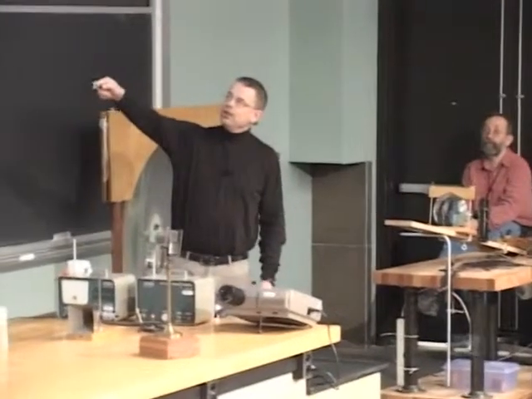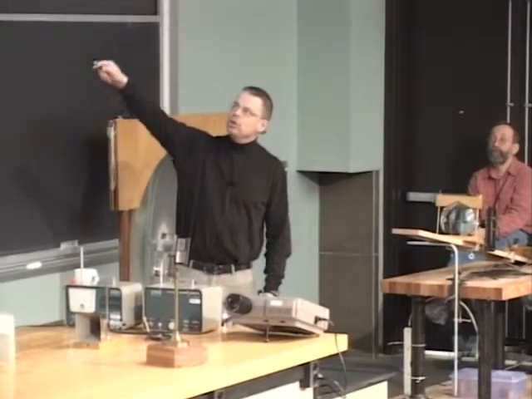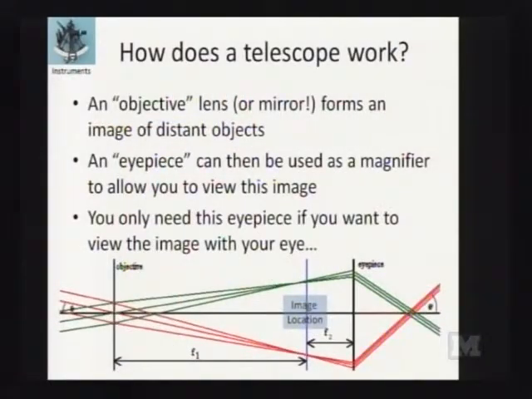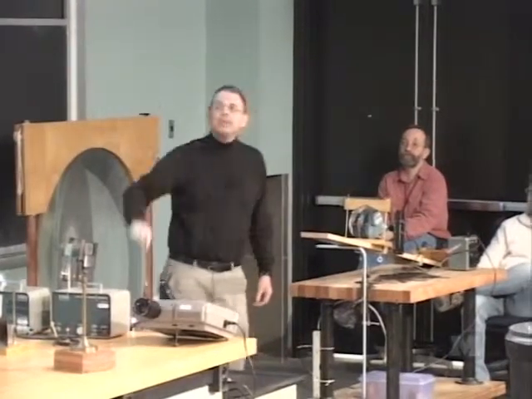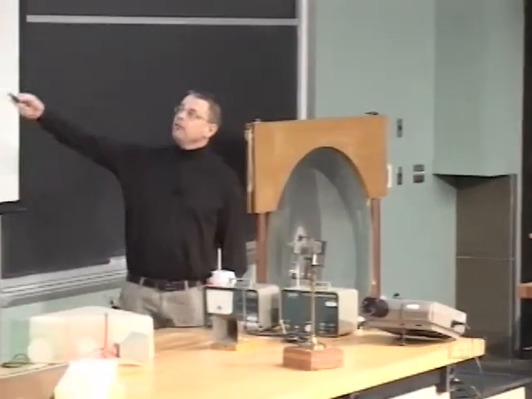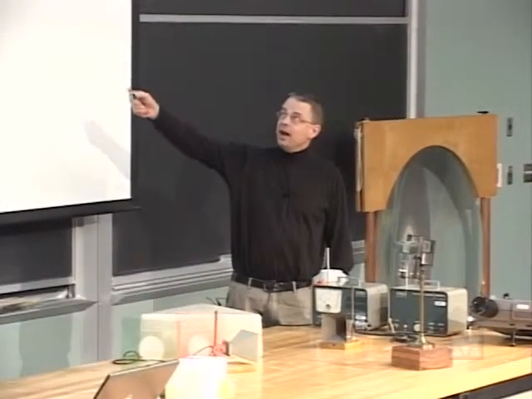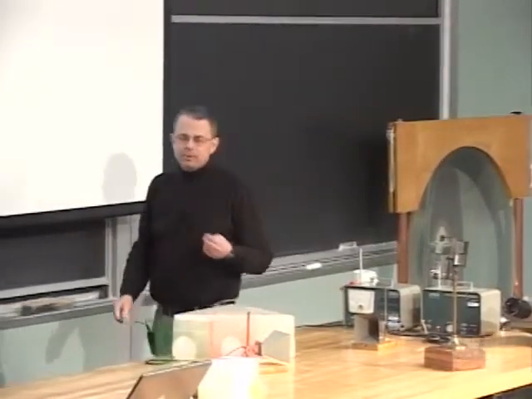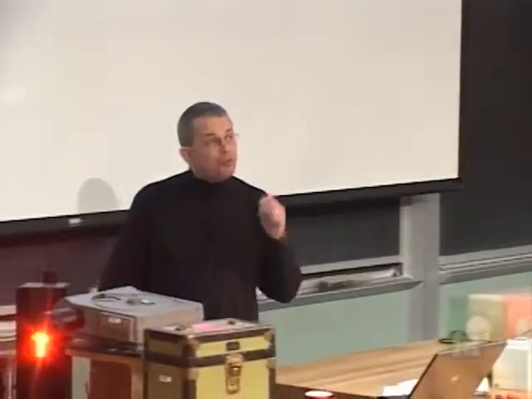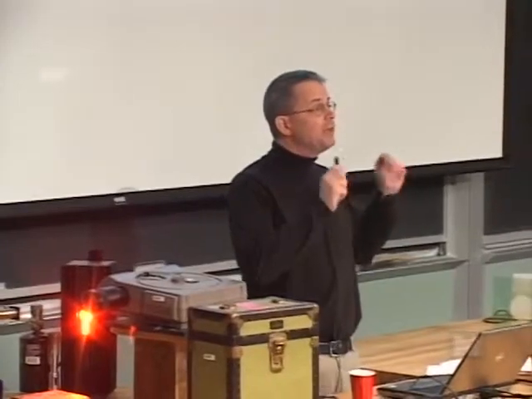And what Galileo did was to take a lens like that, an objective lens, and use it to form an image of what was out there on the sky. So instead of looking at the sky to see the stars, you could look at this place right here to see the stars. Instead of looking at the filament, you could look at the wall over there to see an image of it. So that's what the objective of the telescope does. It forms a copy of the object itself, and that copy is a place from which light comes as if it was really there, as if it was really in that spot.